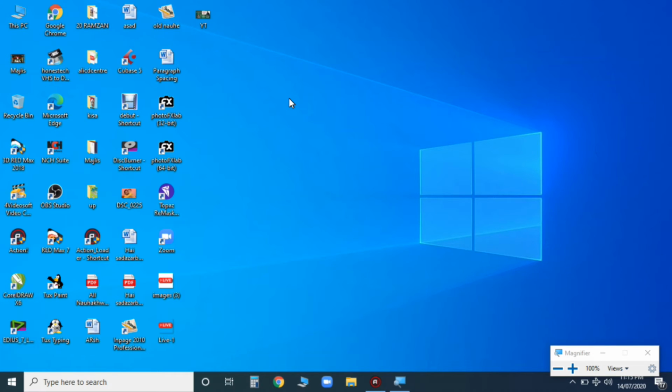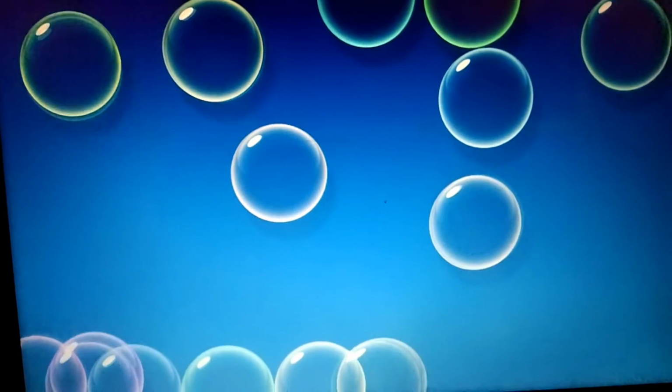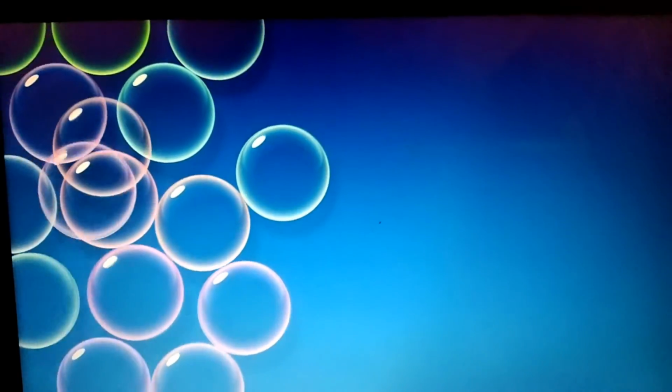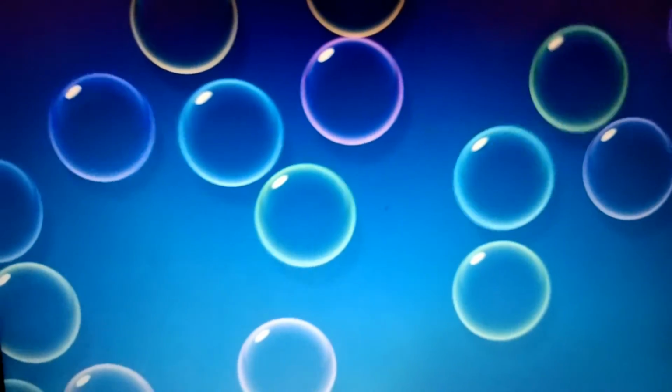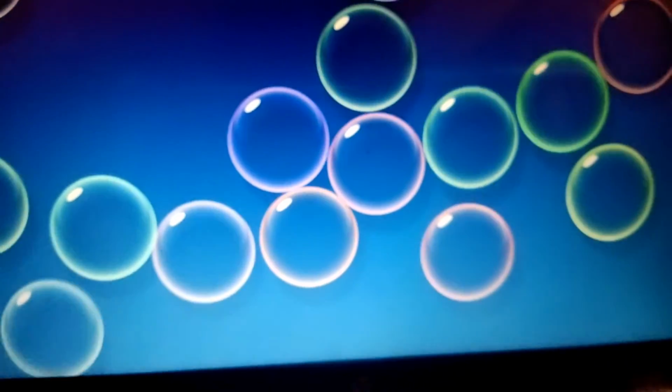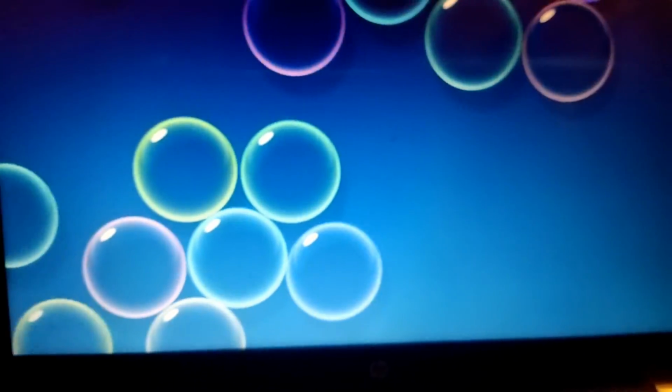You can see, children. See, children, the screensaver. Can you see the bubbles? This is graphics, the moving graphics. This is called the screensaver. Now I hope screensaver is clear. Now you can apply more screensavers, and more options are there.